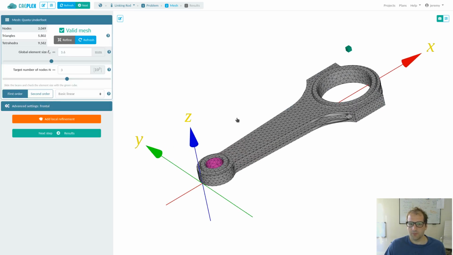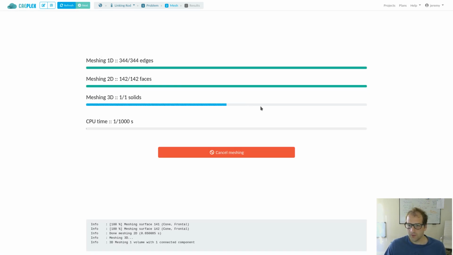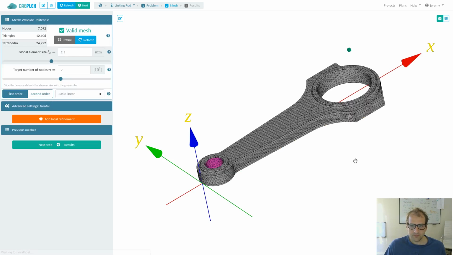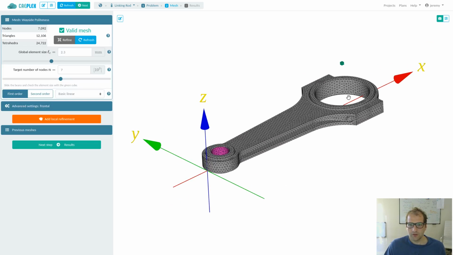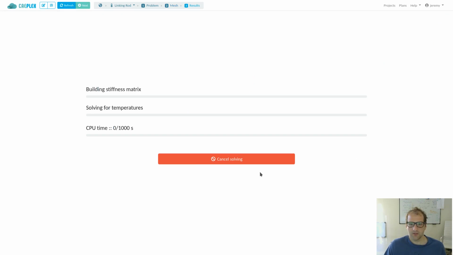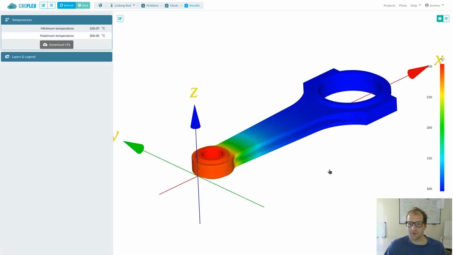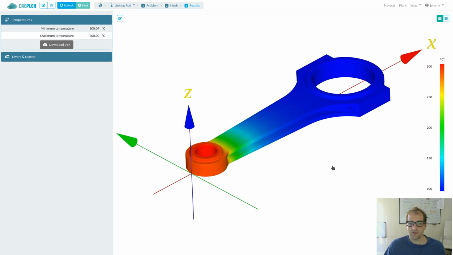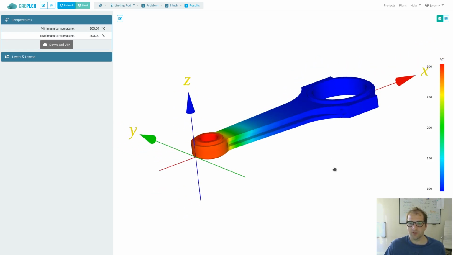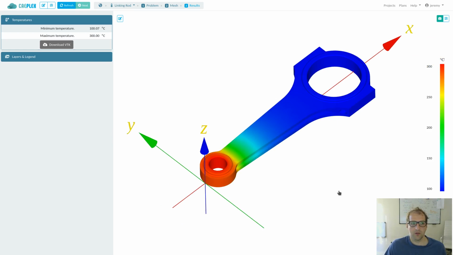Meshing for thermal projects with first order is fine. So then we will just refine a little bit, but that's all we need. So it meshes quickly, the mesh is fine, it's nice, and the solution of the problem is also very fast because it's far easier to solve a thermal conduction problem than a mechanical one.